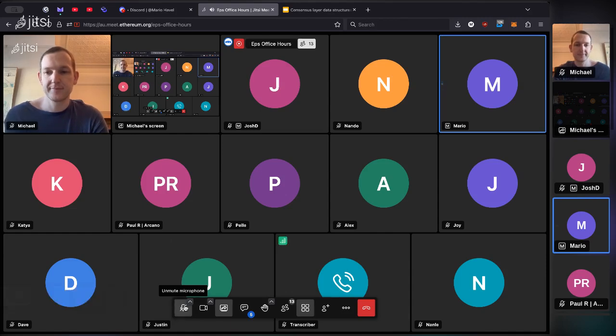It's amazing to have somebody who is an expert on the topic, because today we are covering the consensus layer data structures, how the beacon node handles all kinds of data. It's really great to have Michael here because he's from Lighthouse and he's been working on the tree-states database for Lighthouse, so he knows the ins and outs of the data structures in Beacon and the SSZ and so on. So again, thank you so much for being here. And yeah, the stage is yours. Please share your presentation and go ahead.